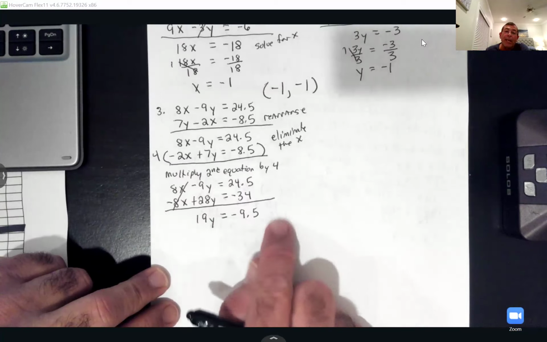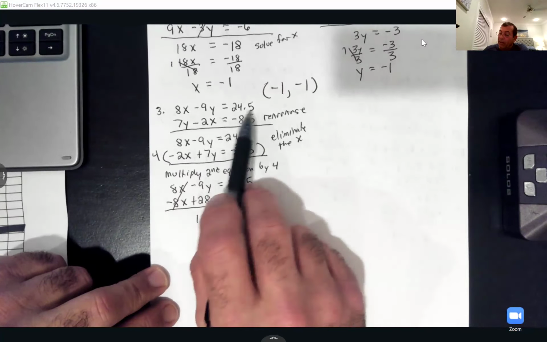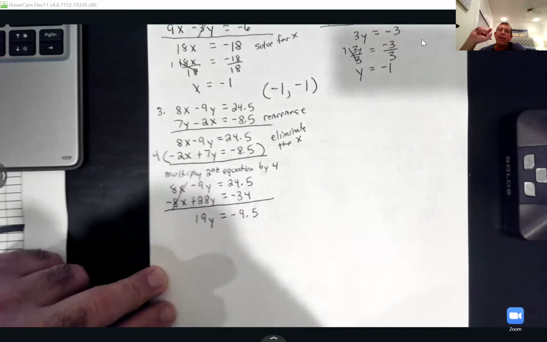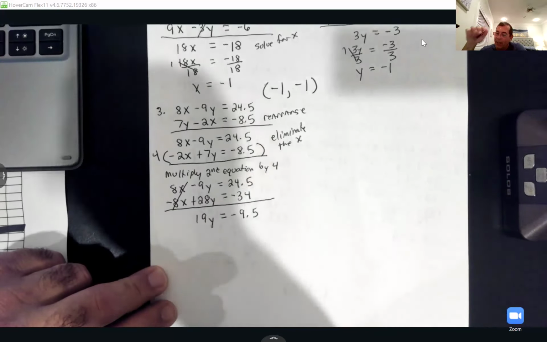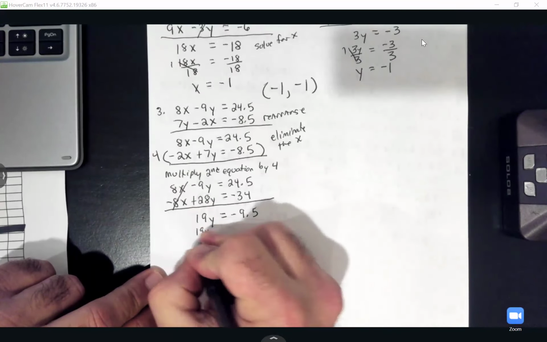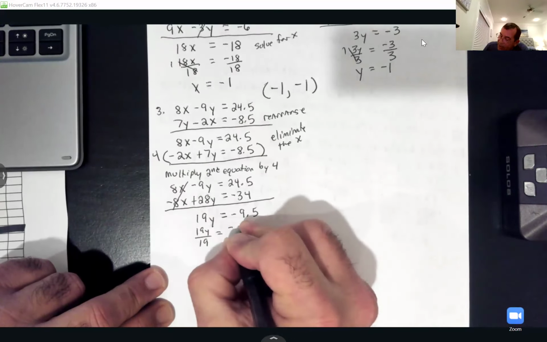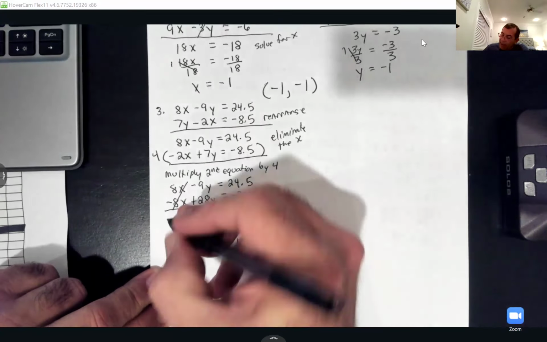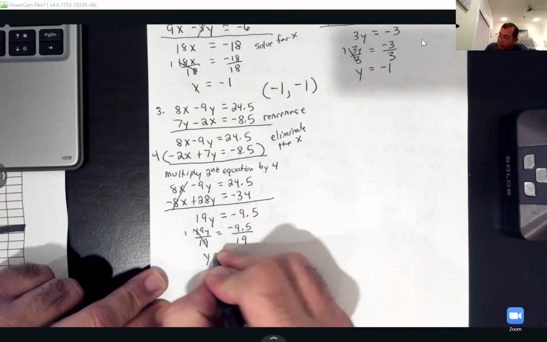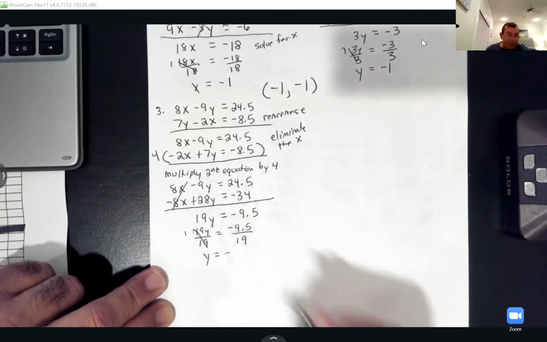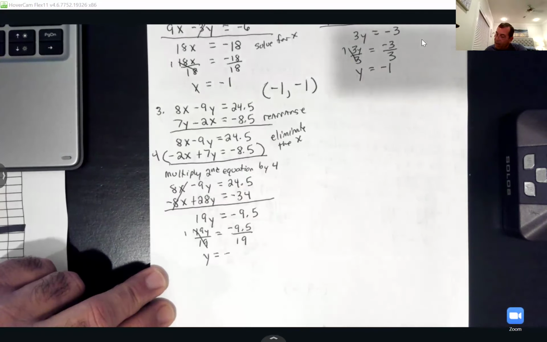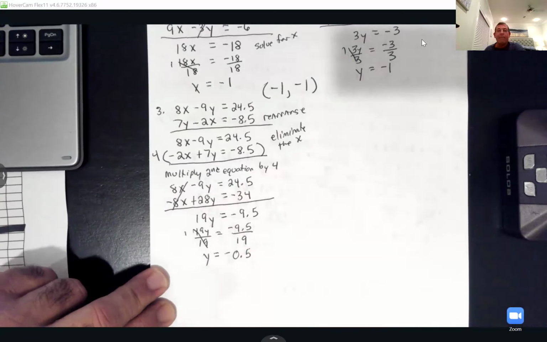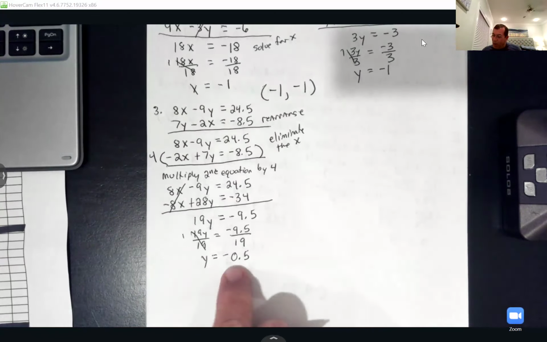Now, MathLab will let you keep it in decimal form on this one. If they give you decimals to start, then you can use decimals for the answers, and you don't have to try to change them back into fractions, okay? Okay. So let's divide this and see what that negative 9.5 divided by 19. Because this side will give me my 1y. And y'all, that's a negative something. 1/2. So 0.5. Good job. Now we know the y.